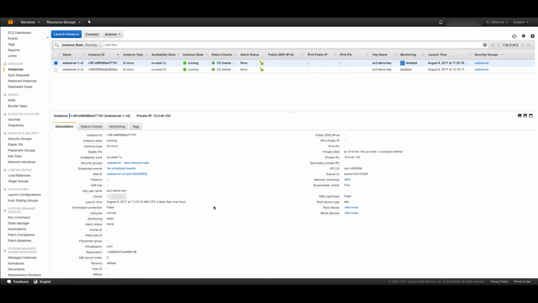If I pull up the details, it's not obvious here, but if you look at the VPC ID and the subnet ID over here on the right-hand column, I've deployed it in our demo VPC in a private subnet. And it's important to note that it's in a private subnet in that this limits the inbound traffic to these EC2 instances. Since they're deployed in a private subnet, there is no direct access. So we're going to need a load balancer to allow customers to access the web application.